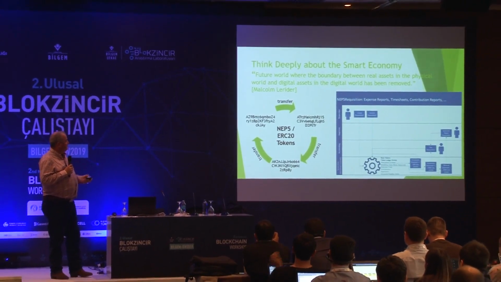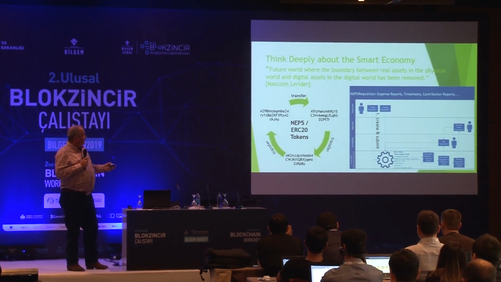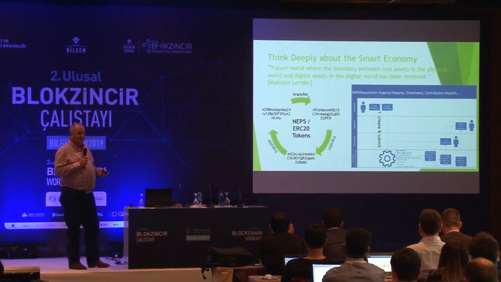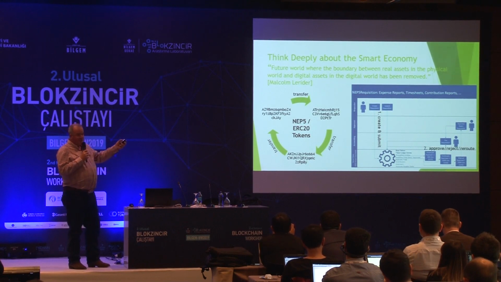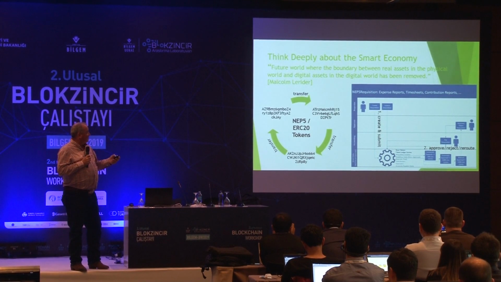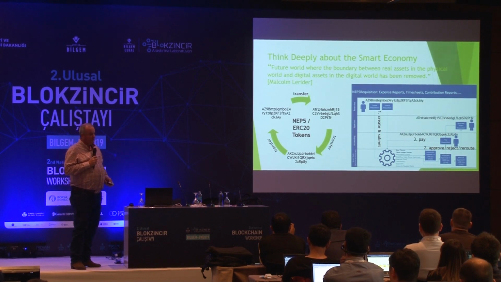I said, what if instead we could take a business process, one where we submit a requisition like a timesheet or an expense report, actually submit it to the smart contract, have it approved or rejected. Maybe if the amount of the requisition was below a certain number, it could be automatically approved by the smart contract, or maybe it was worth a little bit more, a clerk could do it, or maybe a little bit more, and a manager might actually have to approve it.